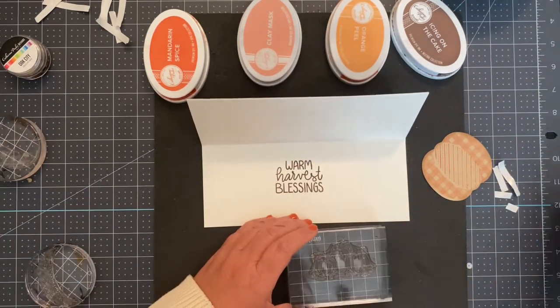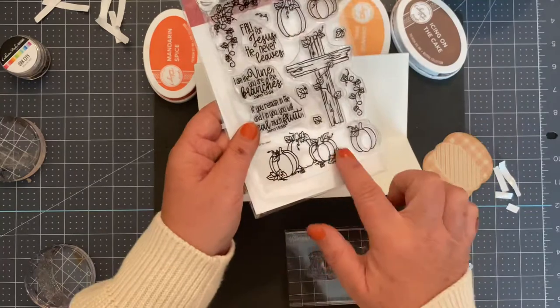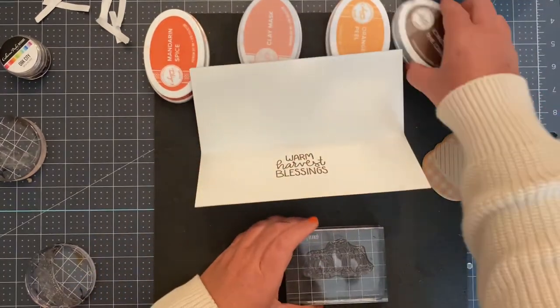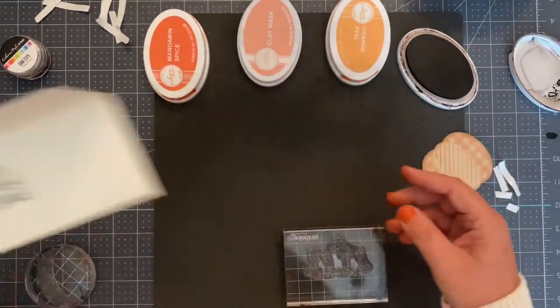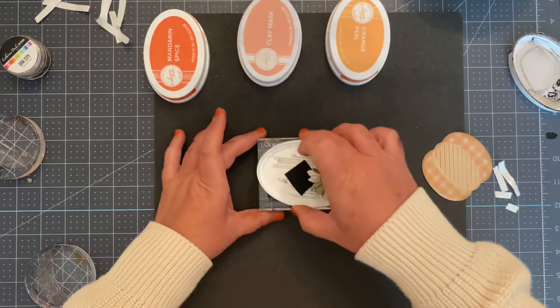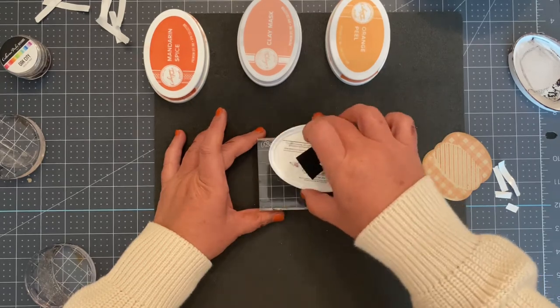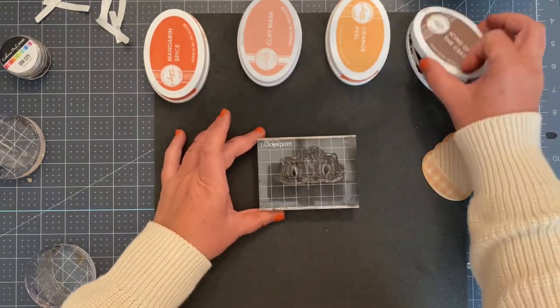Now we're going to take this stamp from May May stamp set, the Fall for Jesus, and we're going to take these pumpkins right here, these little clusters of pumpkins. And whenever I have a bigger stamp like this, I just take the ink pad to the stamp. All right, and we're just going to ink that up really good.